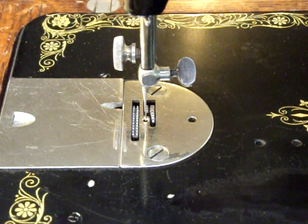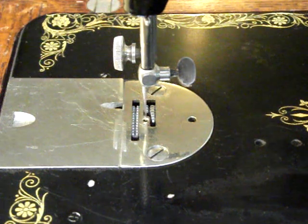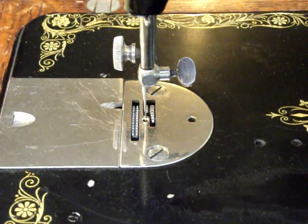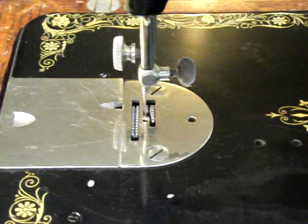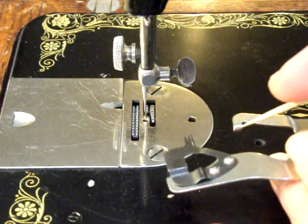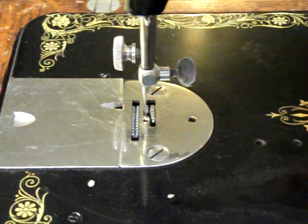Today I'm going to show you how to use the Underbraider, which is this little gadget here, which I expect people have found in boxes of attachments, and today I'll show you how to use it on a round bobbin machine. It's not really suitable for a long bobbin machine because the plate fixes on by this notch here going into that hole there in the needle plate on a round bobbin machine.